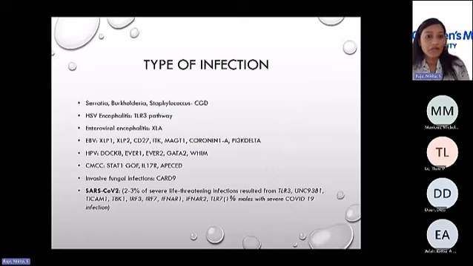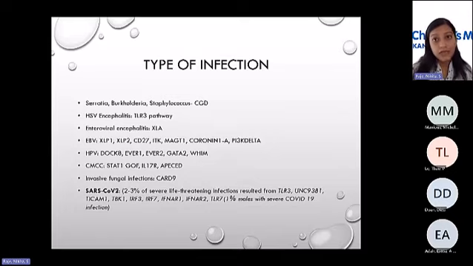Does the type of infection matter? So some of the infections or microbes can help us narrow down what kind of IEI to think about, such as Serratia marcescens, Burkholderia cepacia, Staph aureus. All these infections by catalase-positive organisms can be part of a picture of chronic granulomatous disease. HSV encephalitis can be seen in a patient who has a defect in the TLR3 pathway. Enteroviral encephalitis has been noted to be a problem with XLA patients.